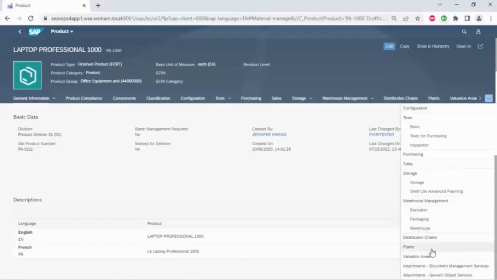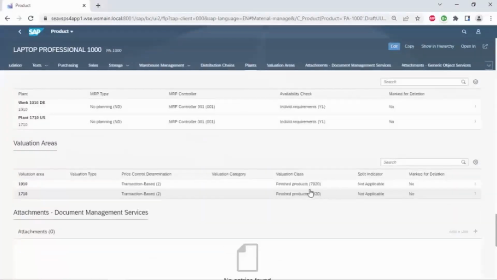And you'll notice that it also captured the plant. I didn't have to capture that or search for it, and you'll see there the MRP controller and the availability checks have been updated. So again, Fiori automation, that works much like our transaction automation, but it's automating the Fiori apps and it's making API calls in the back end, something a business user can both create and use to manage their data.